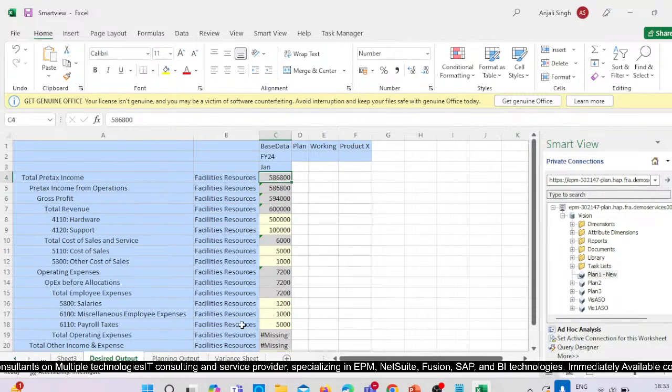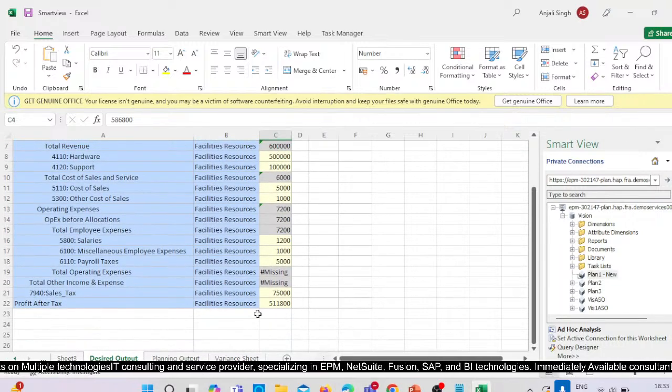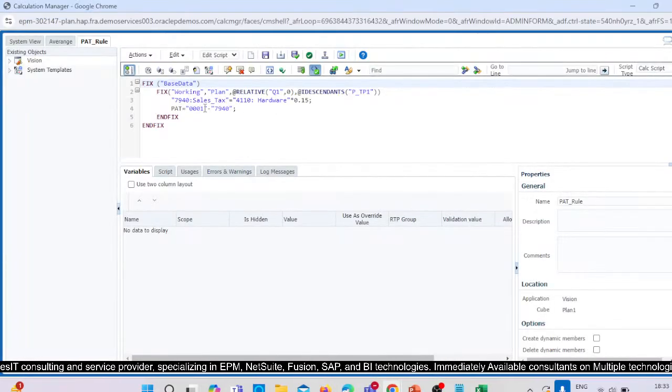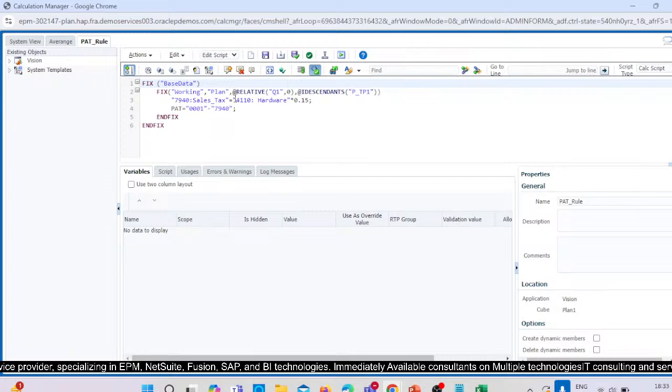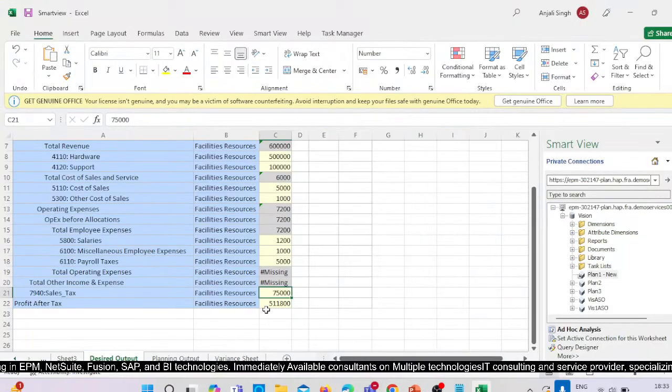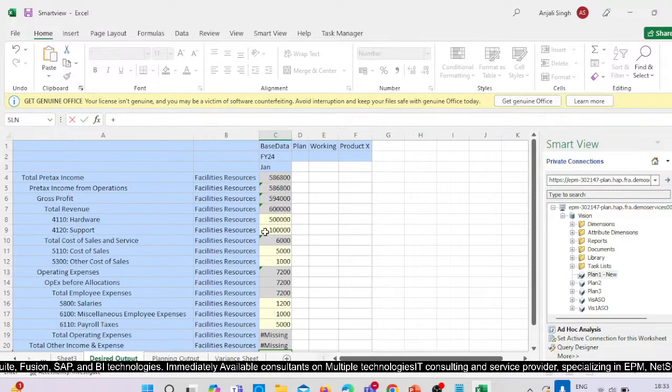Alright, now how can I get this? The sales tax we have applied over the hardware revenue. I'm getting this from the revenue multiplied by 0.15.